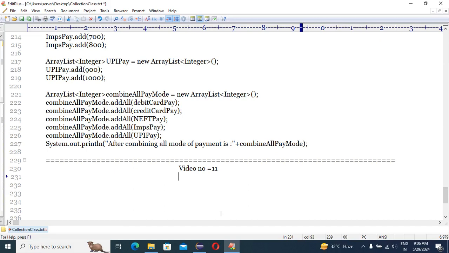And the discussion is about the difference between collection methods.